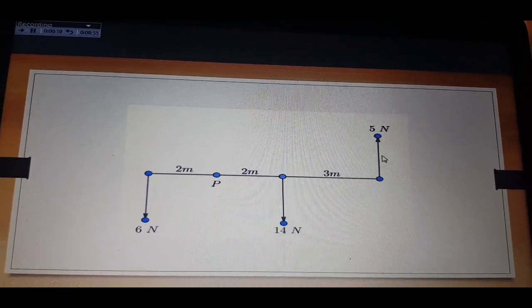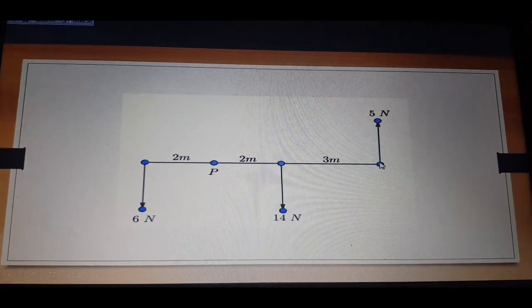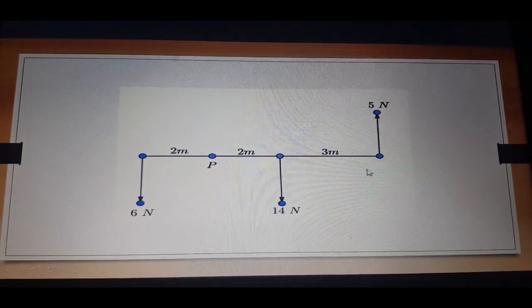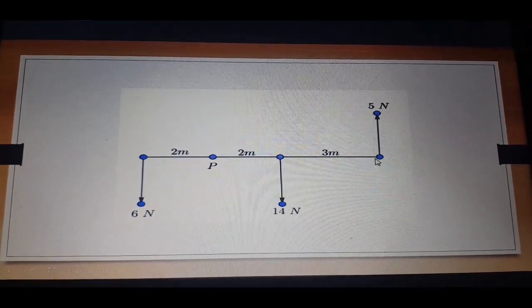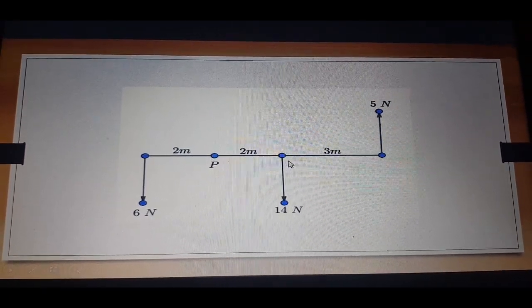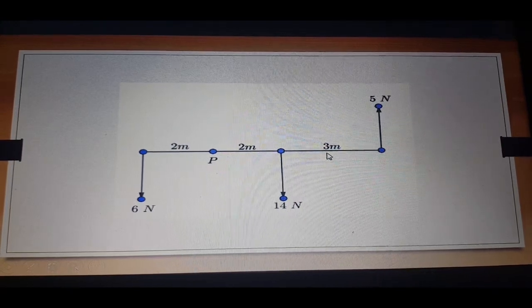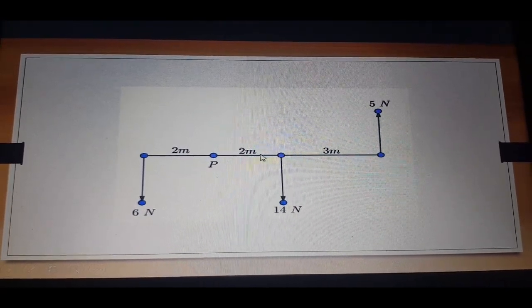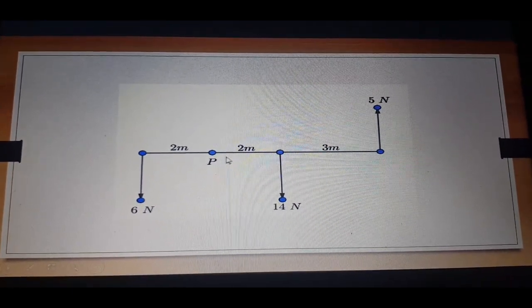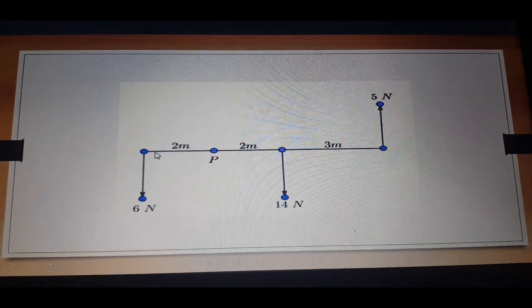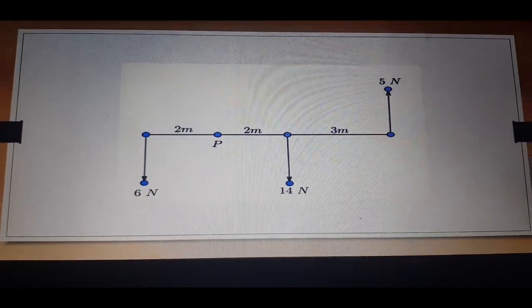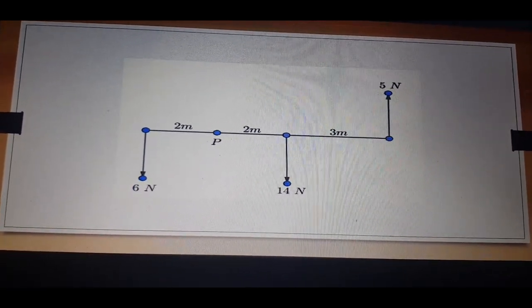This is a distance that is perpendicular to our masses. As you can see, this is the first point, the point from here to here, and the point from here to here. You see, from here to here is 3 meters, and from here to here is 2 meters. Why? Because this one is more than this one. This is what we call moment of force. Which moment of force is greater than the force that they leave.